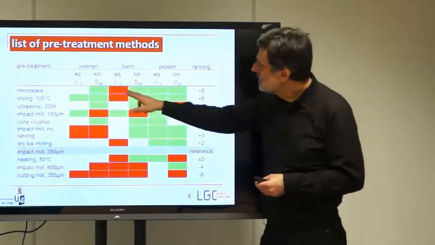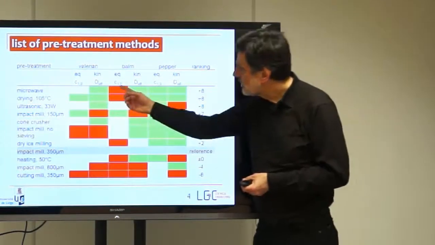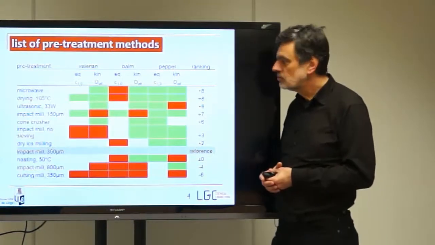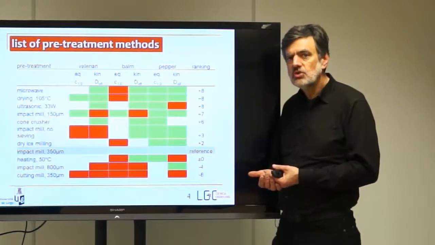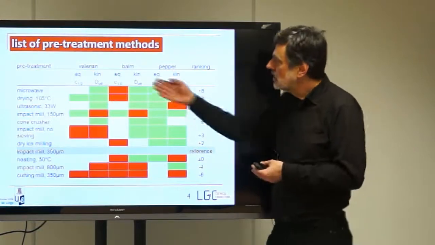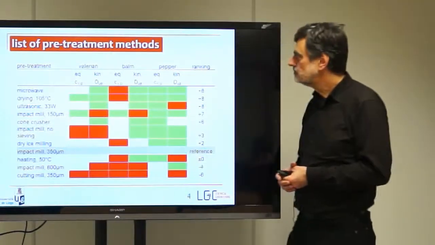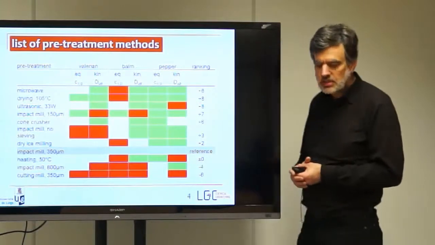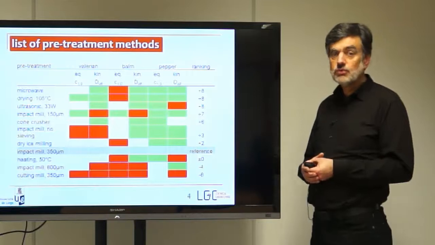Of course, you see here for the lemon balm, the amount to be extracted, which is characterized by the starting concentration of the transfer component, is actually reduced. So you have to check for every individual application if these pretreatment methods really improve the process. But overall, this is a good idea. So you might come up with the idea to use microwave as an enhancement for the phyto extraction.